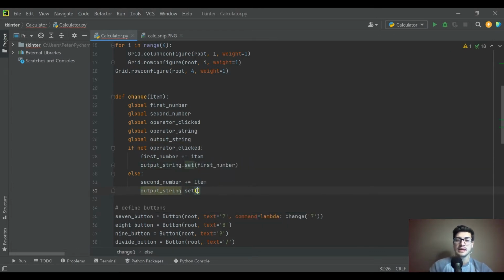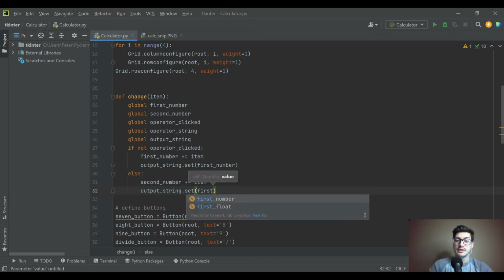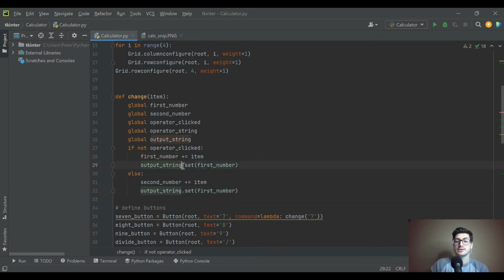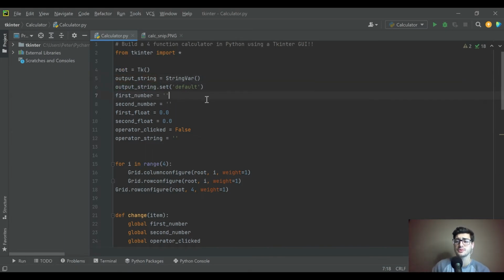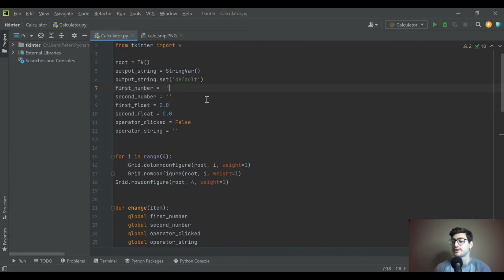And we talked briefly in the first video about why this output string is not just an equals to, it's a dot set. That's the Tkinter StringVar. That's how you use a label that gets updated consistently throughout the thing. If we were going to use just a string variable that we wanted to update on the screen over and over again, you'd have to keep overwriting the label with a new label, and that would be really tedious, and you'd have a whole bunch of hidden widgets behind the screen. So what you do is you use this string var, and then you have to do dot set throughout the program.